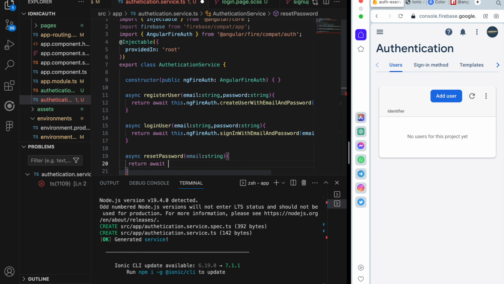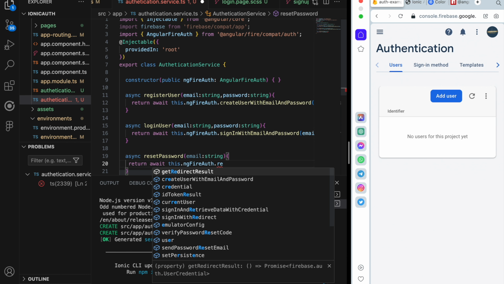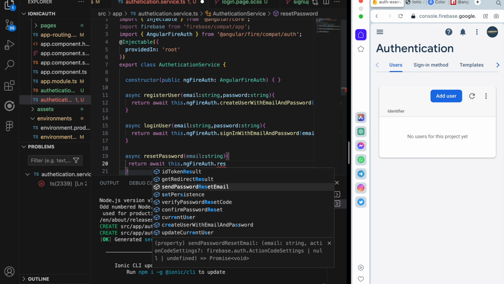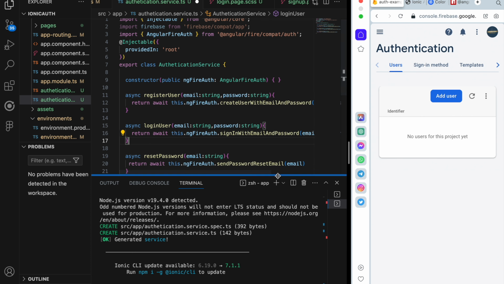I am going to use Angular Fire, this dot ng Fire reset password, send password reset email. So there's different ways to reset the password. There's confirm password reset, there's verify password reset code and stuff like that. So I'm going to use the send password reset email. So this one will just send an email to the user with a link and they can just reset it there. I'm going to close this a bit.